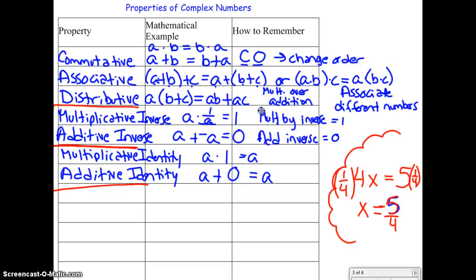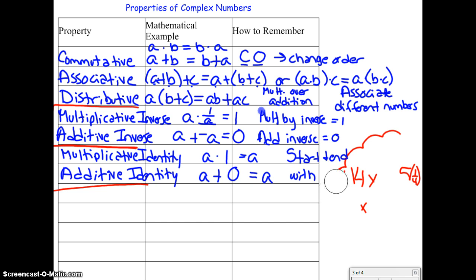So let's say start and end with, I can erase this now since we did that example already. I'm going to erase my little side bubble. So start and end with the same number, or expression sometimes we might do this with. So I have commutative, associative, distributive. I have my 2 inverse properties, I have my 2 identity properties, and then we're going into what I call them, the RST 1, 2, 3.